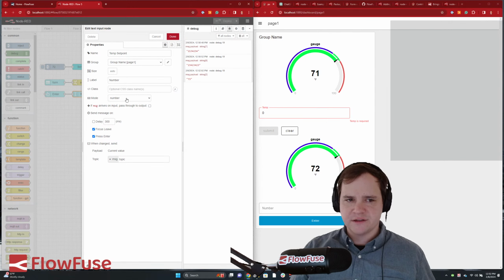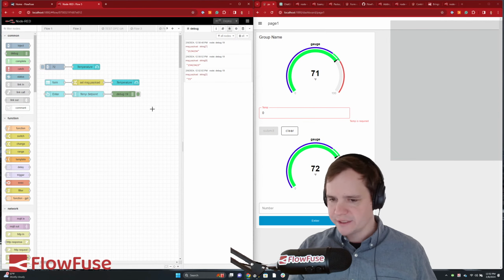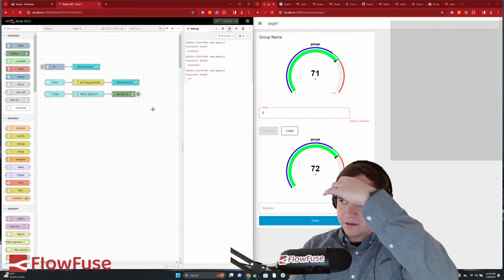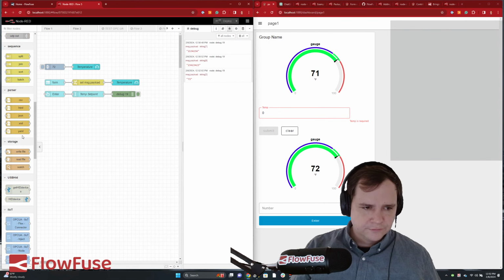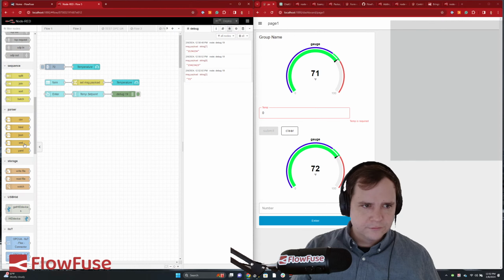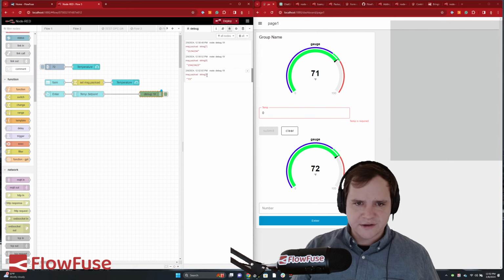73 comes through as a string. It's interesting that it's passing it on as a string, even though it's only allowing a number. So technically you would need to convert that from a string to a number if you needed it as a number. And just to do that, if you're curious, you see how it says string there?